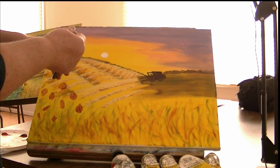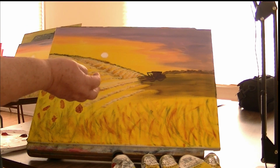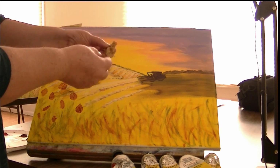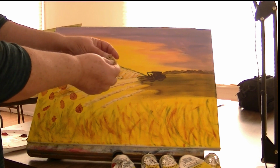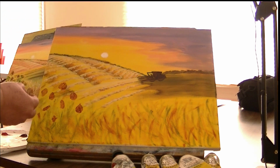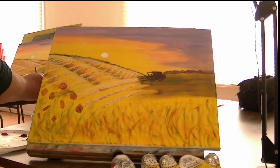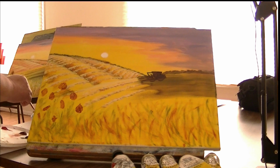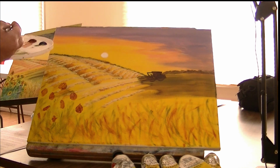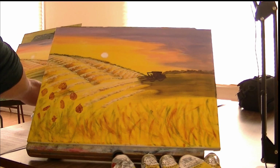Sometimes they're even ones that aren't really good for painting anymore, but you can still use them. And the other thing I want to show you today is sea sponge, and we'll put a little sea sponge in with all your kits. It's a nice way to work with foliage. We want to get the idea that there is some heads of grain on this bit of land by the edge of the road.